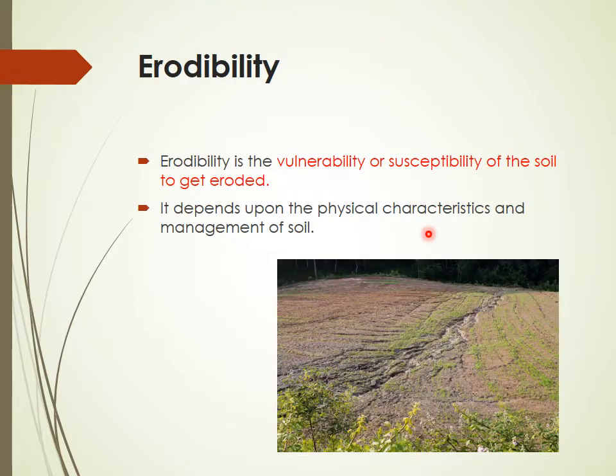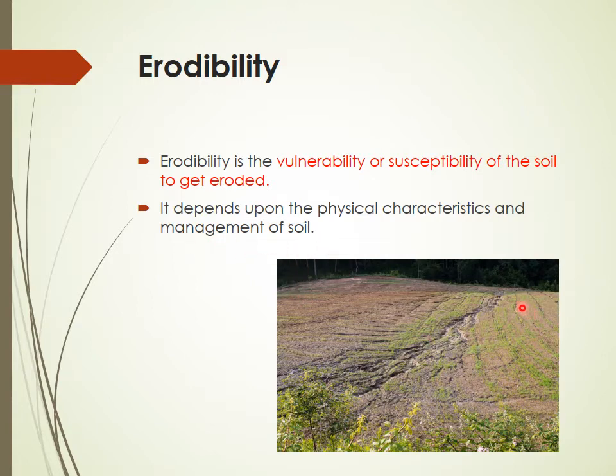Next one is erodibility. Erodibility is the vulnerability or susceptibility of the soil, how far the soil can be eroded. That depends upon the physical characteristics of the soil. For example, when the sand content is more in the soil, then it is easily eroded. Then it also depends on management practices.